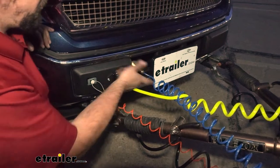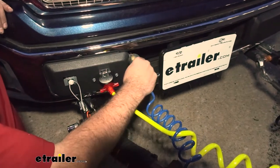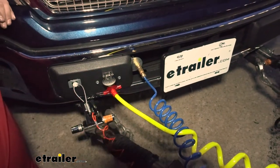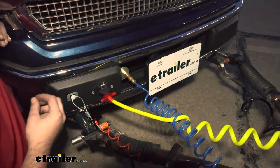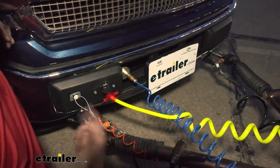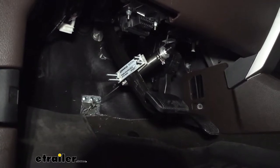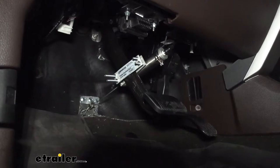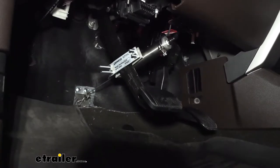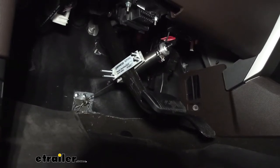Moving along with the system, you're going to see this air cable, which you mount here — it's a simple quick disconnect. When this is in place, it's going to send the air pressure from the motor coach to the vehicle, to the box, and translate that into proportional braking on your vehicle. The way this system works is this cylinder actually pulls the cable, bringing the brake pedal closer when you hit the brakes on the RV — kind of like having a ghost pushing it for you on the cable system. When the brakes are applied, you can see it puts pressure on the brake pedal, allowing the vehicle to slow and stop when necessary.